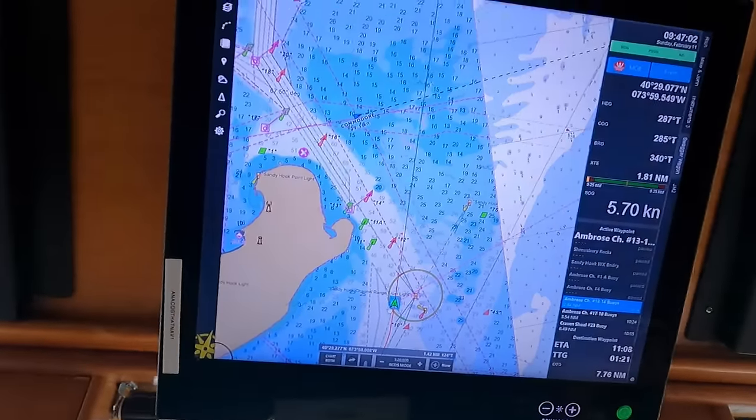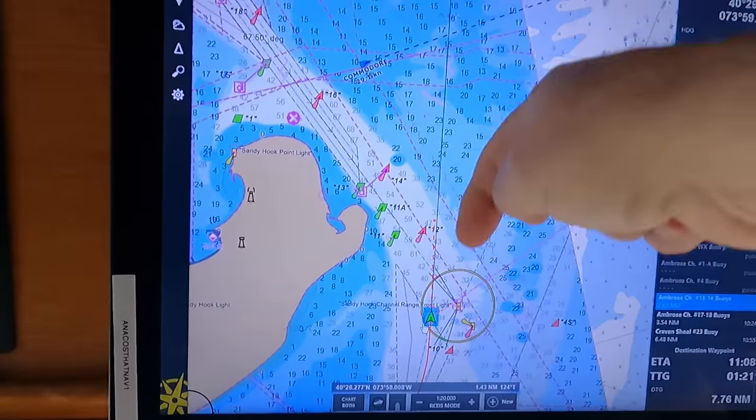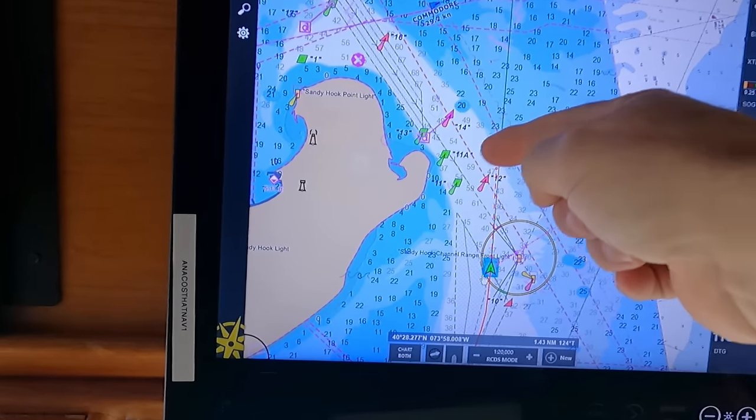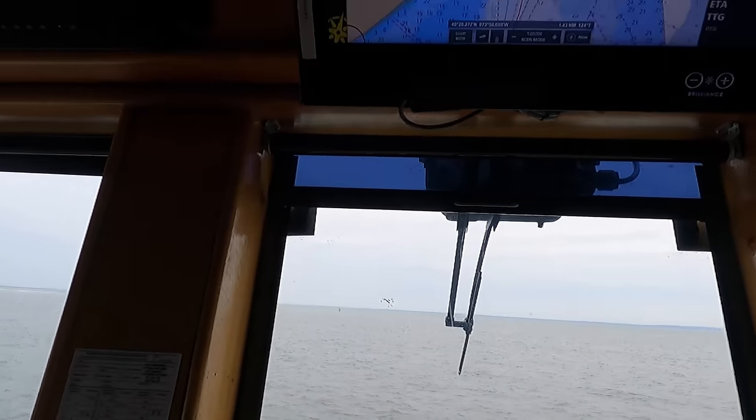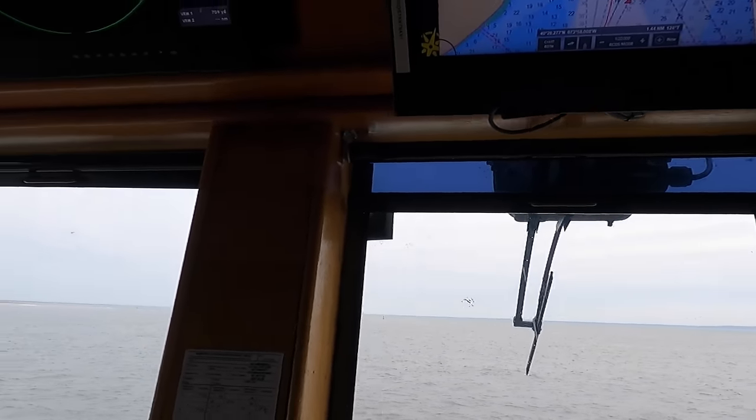Now we're ready to do our turn, and something I'm concerned about is the wind's coming this way, and as we go this way, we're going to have the barge blow down onto the green buoys, but I think we're going to be fine. Keep putting a little input into the autopilot.